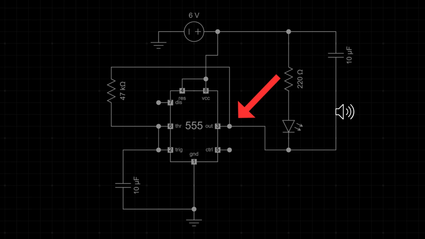The output of the 555 timer at pin 3 oscillates, rapidly turning the LED on and off. The 5 watt speaker produces a tone at the same frequency. The 10 microfarad capacitor on the right side smooths the waveform, affecting the sound quality. Without it, the speaker might produce a harsh, clicky, or distorted sound. It smooths the voltage transitions, making the sound from the speaker clearer and more pleasant.